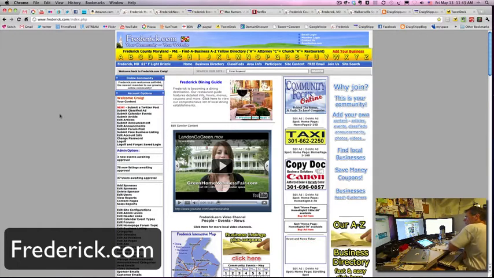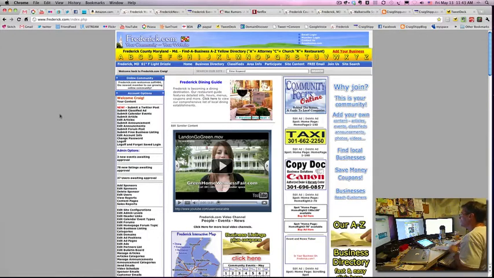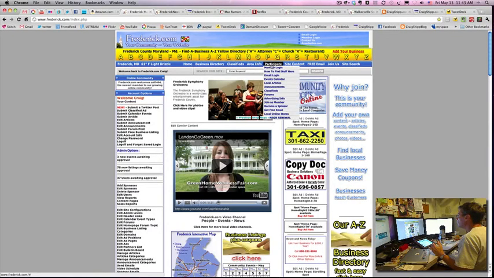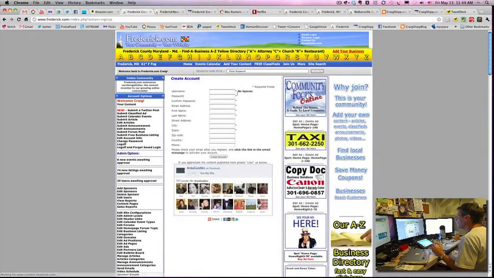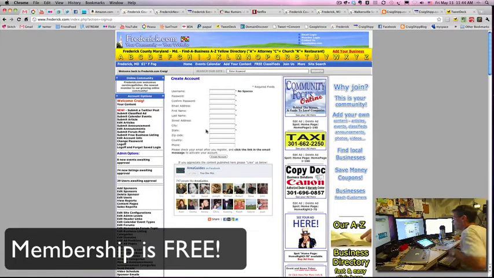So, once you're logged in, first of all, you sign up for an account. Let me reload this page first. Okay. If you come to where it says join us here, join as a member, if you click on that, there's information here that you fill out. This is all free to do. Fill all this out and put in an accurate email address, and then you can confirm your account, and your account will be active.